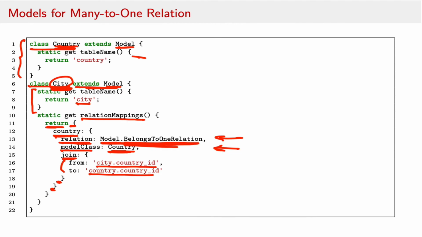Again, we're not telling the Objection model class how to create the query. We're just giving it a sufficient amount of information to say, hey, there's a one-to-many relationship between, well, actually a many-to-one relationship between cities and countries, because many cities have the same country. And we're just giving it configuration data that's the bare minimum information it needs to be able to work within that relationship to do all sorts of interesting things, as we'll see in a second. So this is all we've got to do to tell Objection about this many-to-one relationship between city and country.